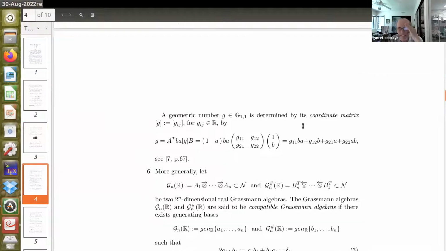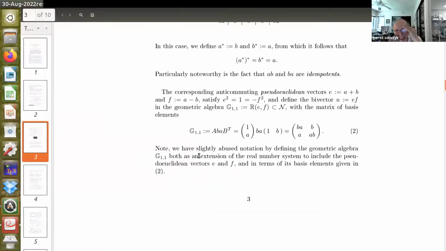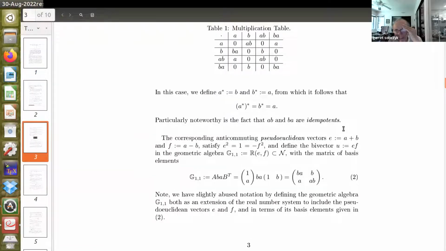So the usual basis that's given for G11 is the vectors E and F. So now we're putting the grading on the Clifford algebra. I'm saying that E and F are vectors, grade 1 in the Clifford algebra. So any linear combination over the real numbers is a vector then. Those are our vectors in the Clifford algebra.